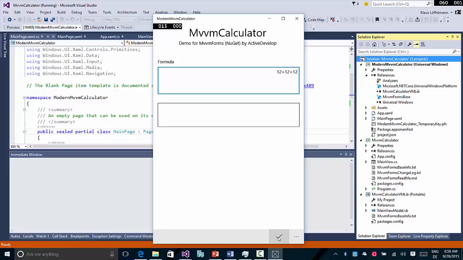If I now click on this button, there shows the result. Isn't that amazing? We did not change a line of code of the actual logic layer of our app to make it work as a native Windows 10 app.